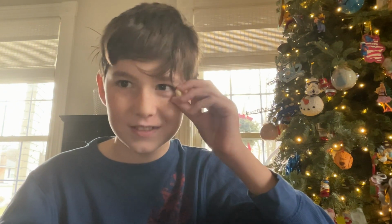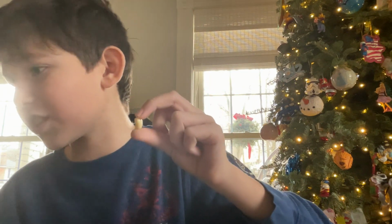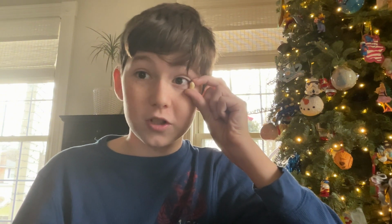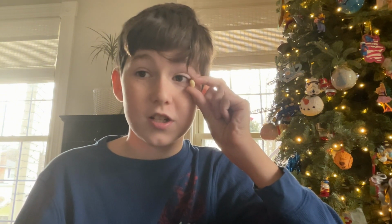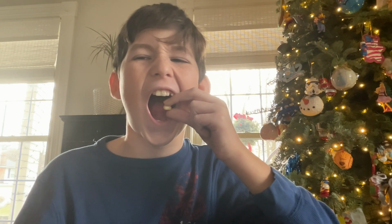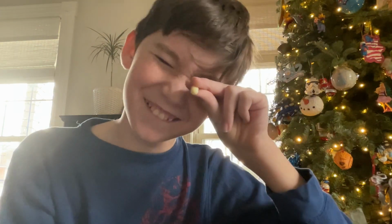It's not as bad as earwax. It's smaller than my eye. Can I just eat it? It's just rotten. It's a rotten egg, not earwax. But I don't think there is an earwax one here. It's literally smaller than my eye. I don't want to.